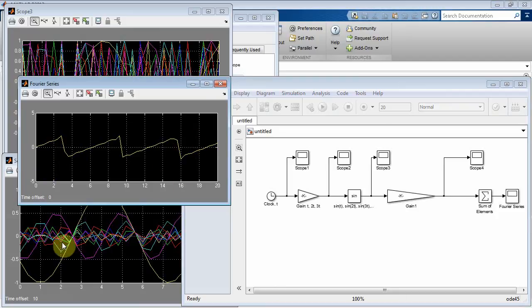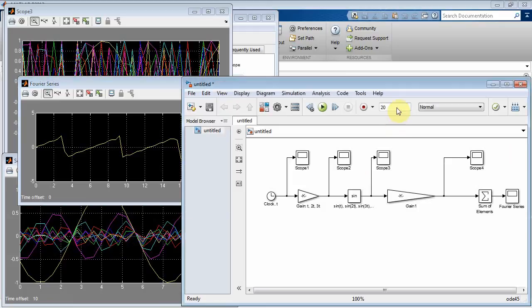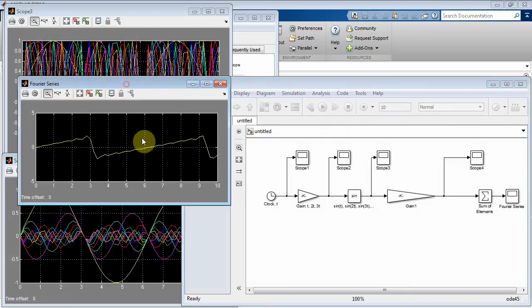Now, because you've increased the time base and not the resolution, things are kind of looking chunky down there. But anyway, that is another way of doing a Fourier series in a slick approach. So let's run that again. And there you go. There you get your periodic pulse train.